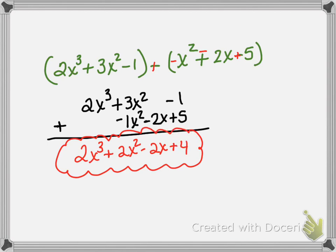All right, so the main thing is when you're subtracting, you need to remember, change it to addition, change all the signs back here behind it. Not these up here, just the ones back here behind it. All right, raise your hand if you have any questions. Clear off your board. Let's do another one.